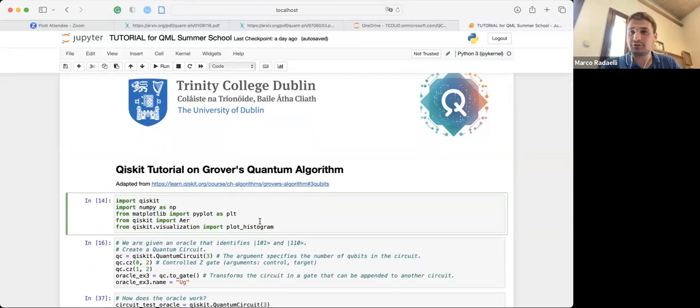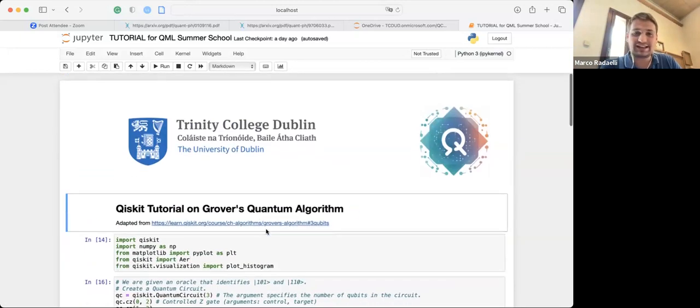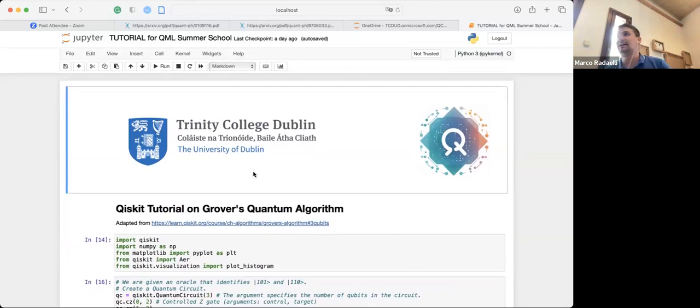So, what is Qiskit? Qiskit is a Python library which has been developed partially by IBM, but it should be open source. It's available on GitHub if you want to contribute to the development of the library. It can be installed by anyone, and it allows to create and run circuits for quantum computers. We can run circuits both on real quantum computers or on simulators. In this case, we will only run on a simulator, and the reason for this is mainly that usually you can send your jobs to real quantum computers, but at that point you enter a queue.